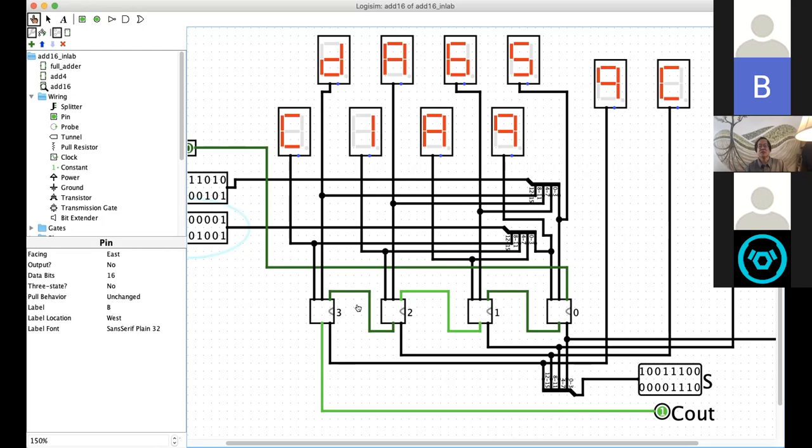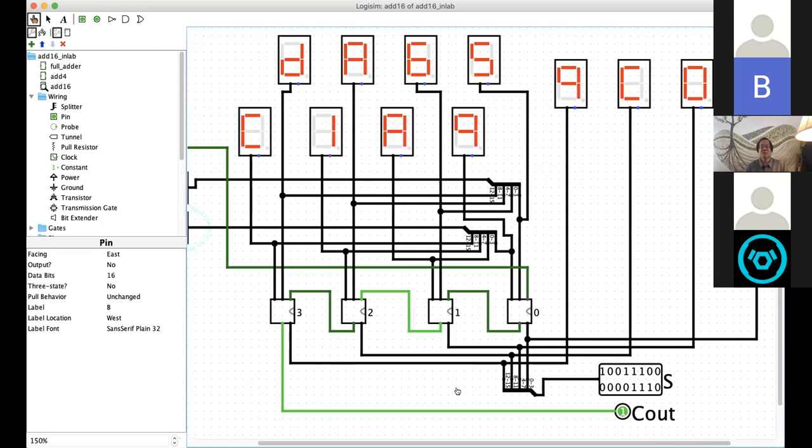So that's correct too, right? So oh, that appears to work. And you should test a few more pairs of inputs, right? That will test different carry out units and so on. So any questions?